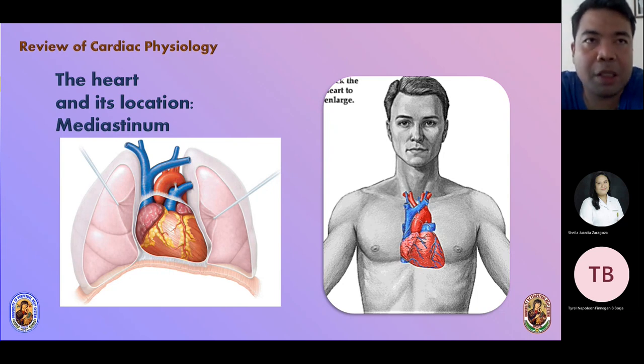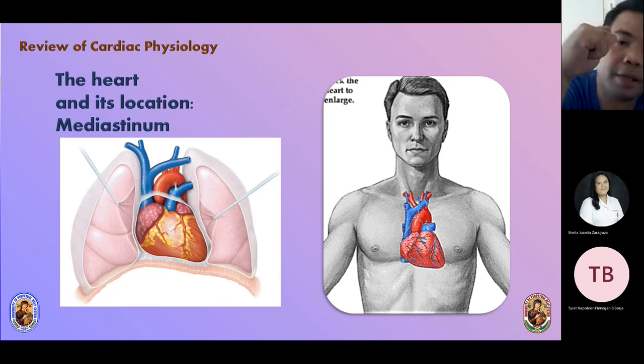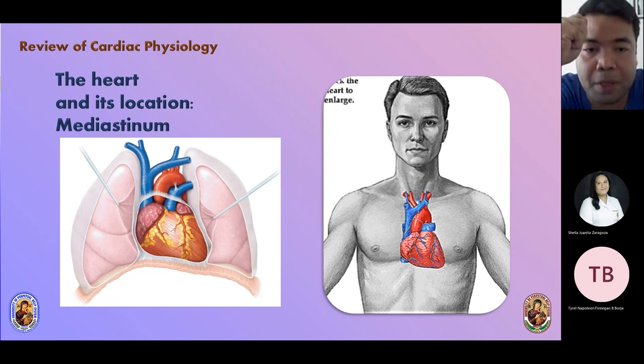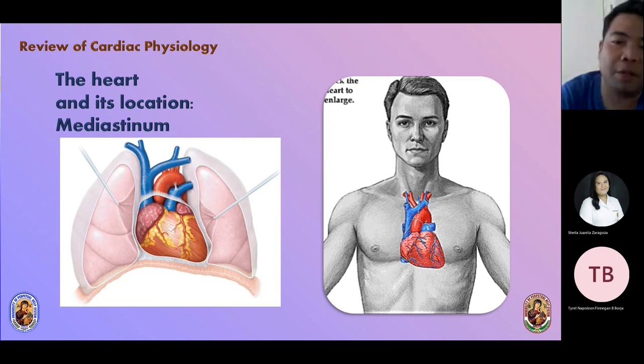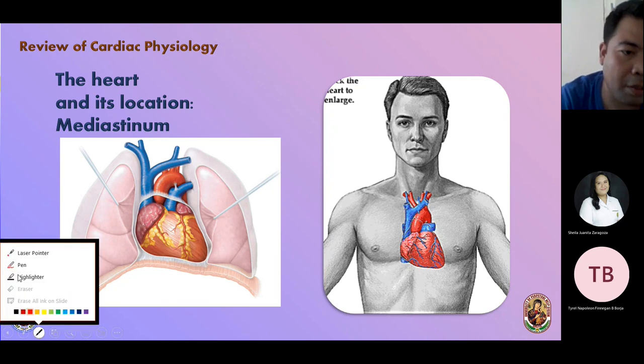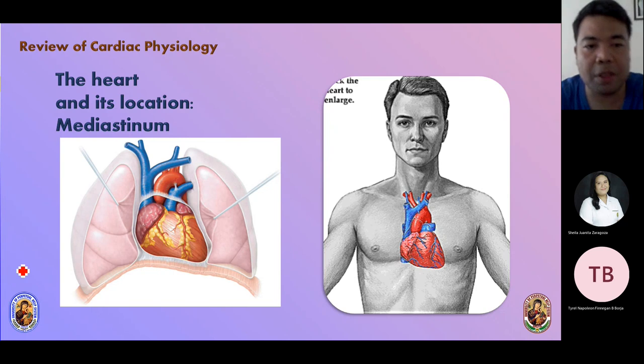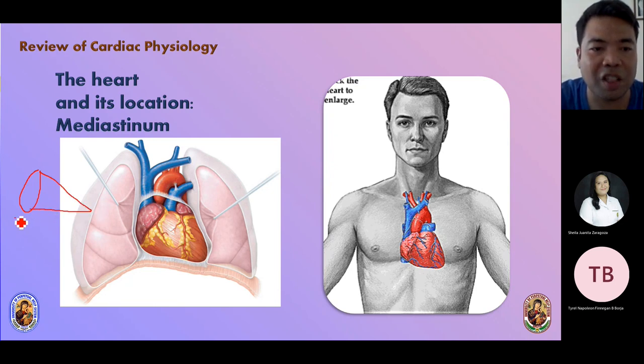Now, in an average person, in an average 70 kilogram man, it is said that the size of the heart is about the size of a closed fist, just like what you see in the picture. And it is said that the heart is conical in shape. It's shaped like a cone lying on its side. Itsura ng heart natin, ito yung cone. Kunyari, ayan yung cone that is lying on its side. Nakapatong siyang gano'n. Kunyari, ayan yung pinagpapatungan niya. Ganun itsura ng heart natin.